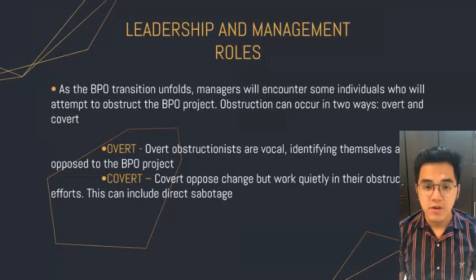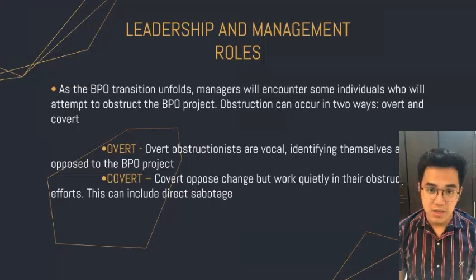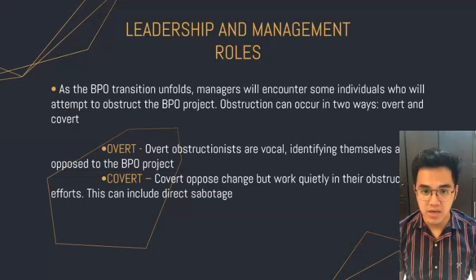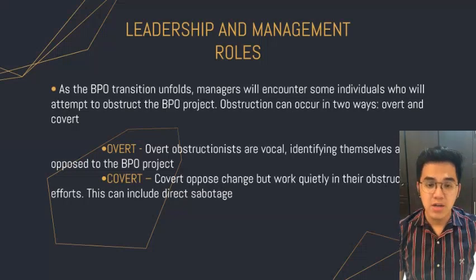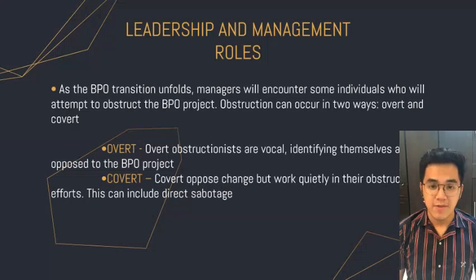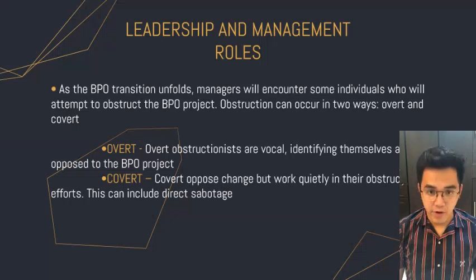Overt behaviors are in the form of actions or verbal expressions. They are fairly easy to deal with. Overt obstructionists are vocal, identifying themselves as being opposed to a BPO project. They can be dealt with directly using common disciplinary and motivational tactics. It is the covert obstructionists who are the most insidious.